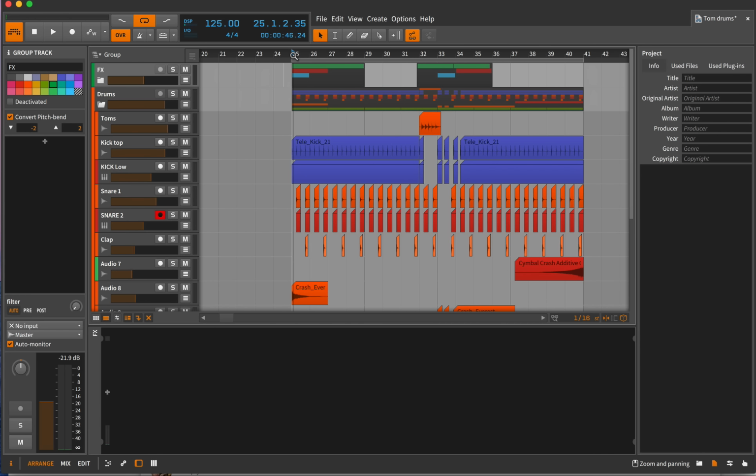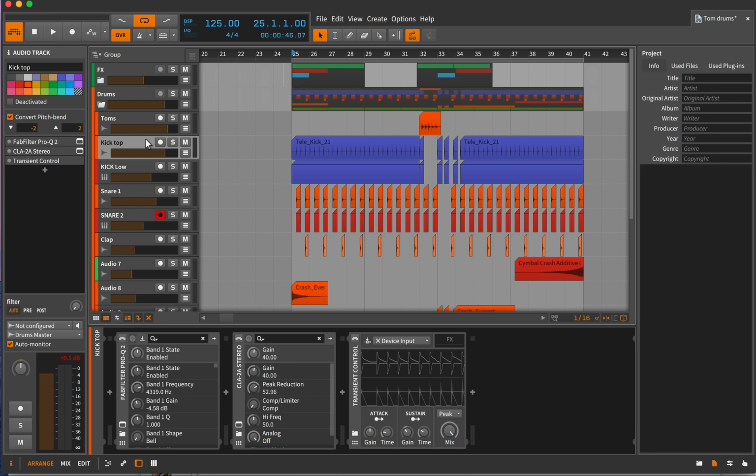And there we go. So let's dive straight in. Let's have a look at what we've got. So the first thing, of course, you're going to be looking at is the kick. Very important part of every song.